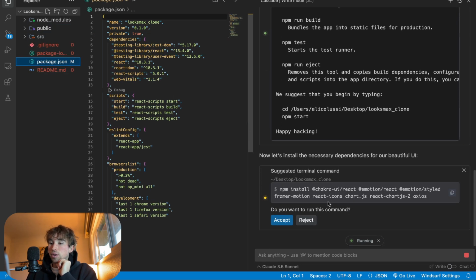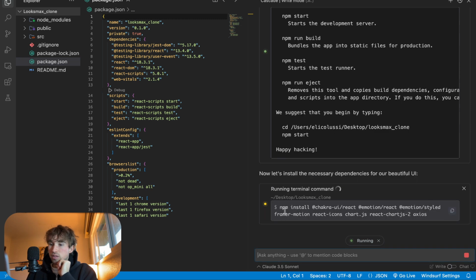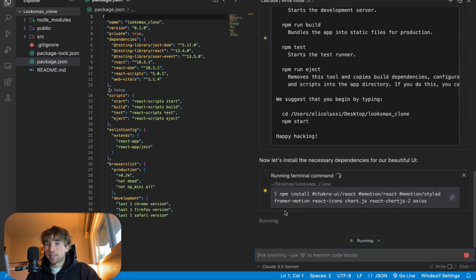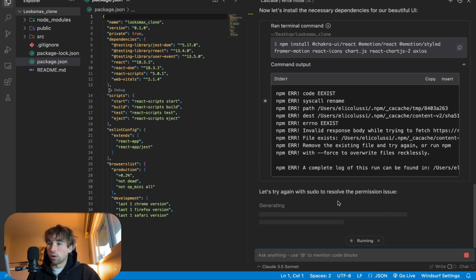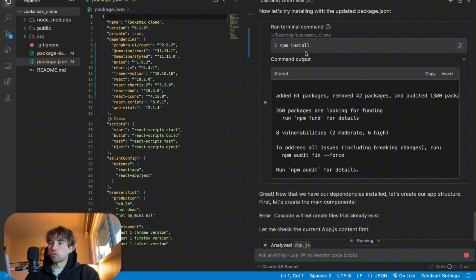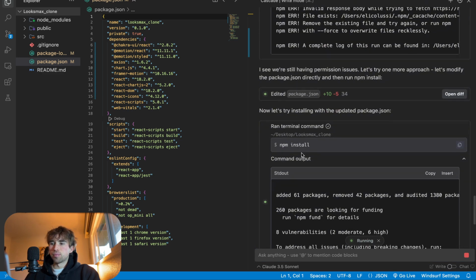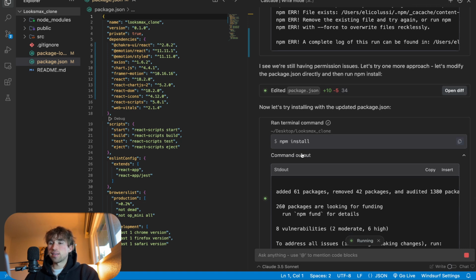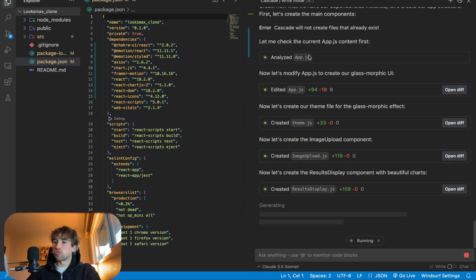Now let's install the necessary dependencies, so you can see all this stuff using Chakra UI. Awesome, we like Chakra, and we just hit accept, and you can see in real time it's generating files on the left-hand side right here. So cool. Okay, cool. So there were just a couple issues with the actual dependencies not being able to install, but really what's so amazing about this is that it just kind of works itself out as it goes. Okay, beautiful. So it's creating all of our files.